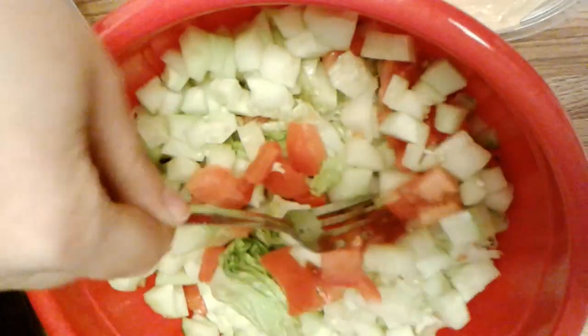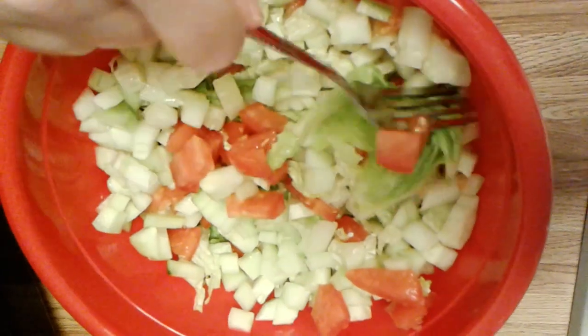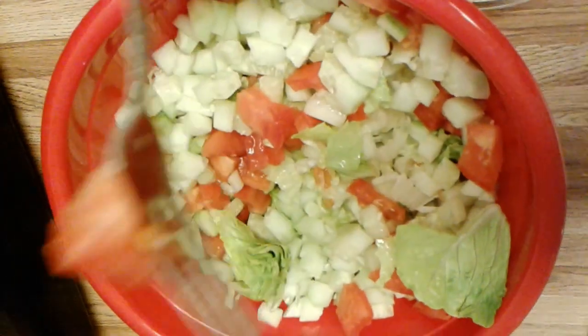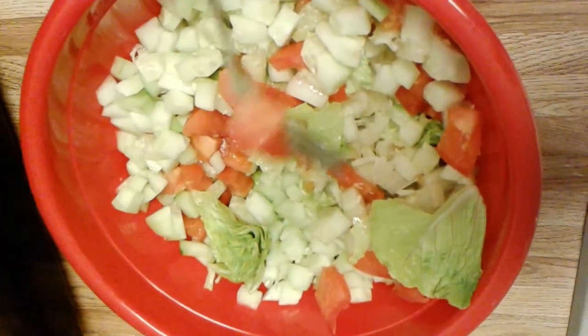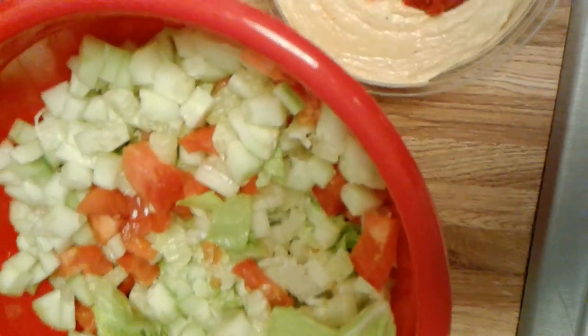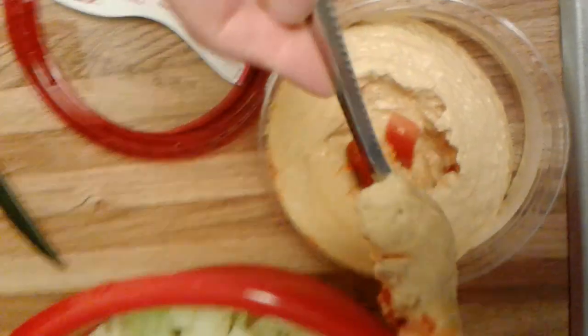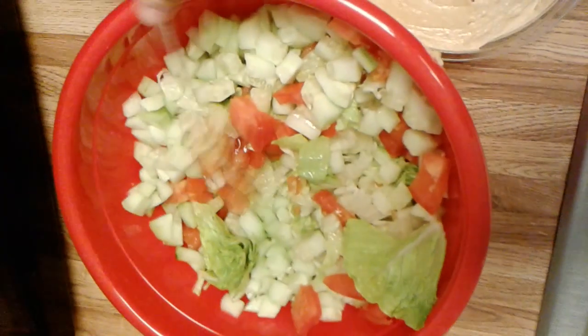For a time that you haven't made hummus, what you can do — I made this nice yummy salad that I'm going to eat with romaine lettuce, cucumbers and tomatoes. What I do with the hummus is, if I don't have a chance to make some hummus, I just take the hummus and I put it on my salad.